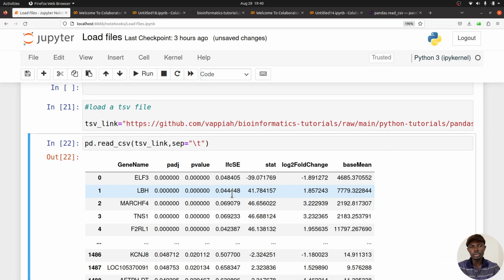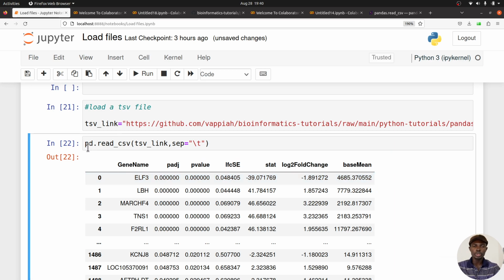Even though for expression analysis we do a lot of the work in R, if you have result files like this, you can still perform your analysis and generate visualizations as well. I've covered one such tutorial, but I'll cover another one later on. So that's how we do it.